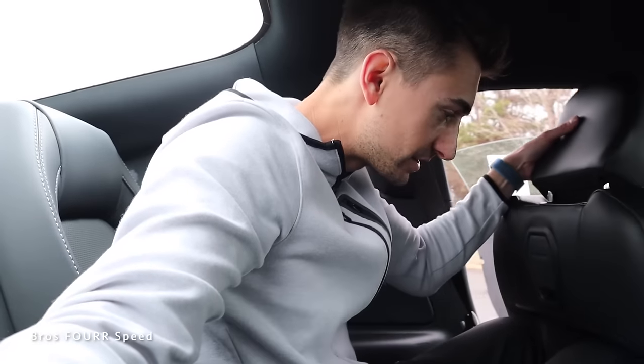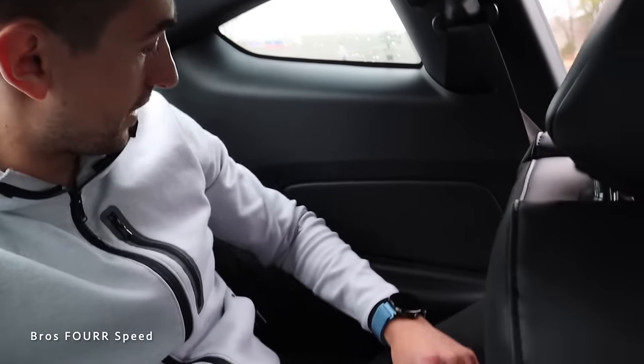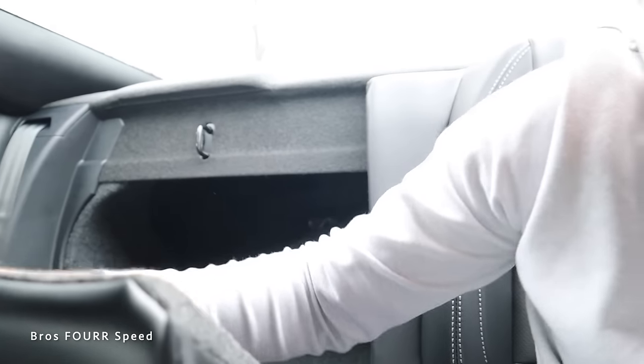Sitting in the back of the Ford Mustang at 5'11", needless to say it's pretty tight — however it is certainly usable. With the driver's seat back, my knees are squished from the backrest, but I am fitting back here. I wouldn't want to be here longer than about 30 minutes or so. If you slouch a little and wrap your knees around, it works. We have a nice little armrest, plenty of windows, and even a little hook if you want to store something like clothes. The rear seats actually fold down independently — you can pull the lever and get access to the trunk from back here.